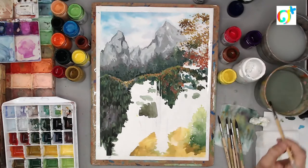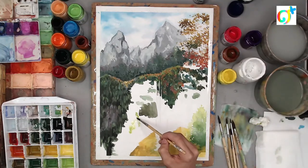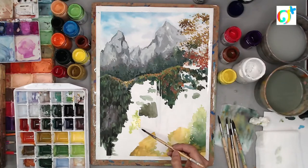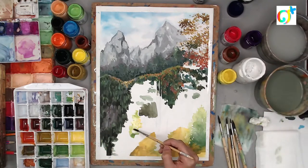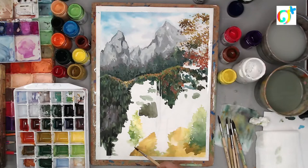As you see now, we add another tree. At first, we use clear water and add more yellow and bright green. As you see in our palette, we add yellow in an area that the light is touching up. And now in shade areas, in shadow areas, we add a green and darker green, a middle green. And you see the deeper darker, he uses a brown to make the shadow.